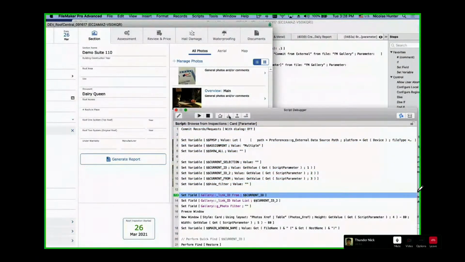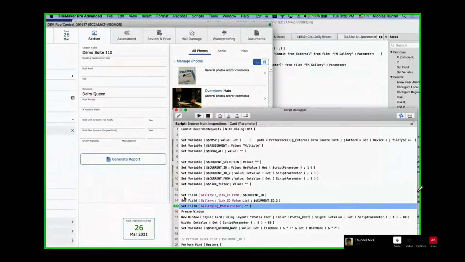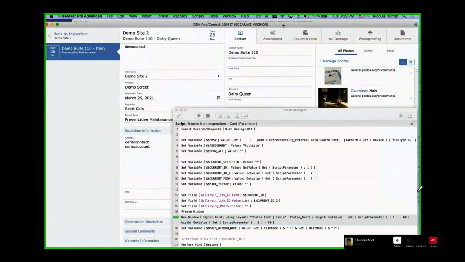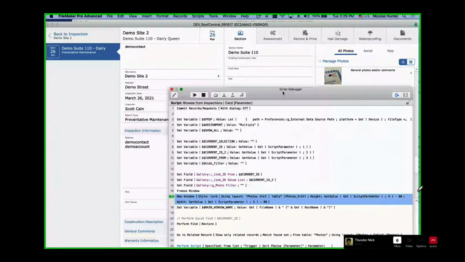Now, see, I am setting a field in Gallery. So I am now here. This file here is Gallery. It's not Dev Central. It's important that you understand that. And now this is a very hidden, unknown, undocumented thing in FileMaker.